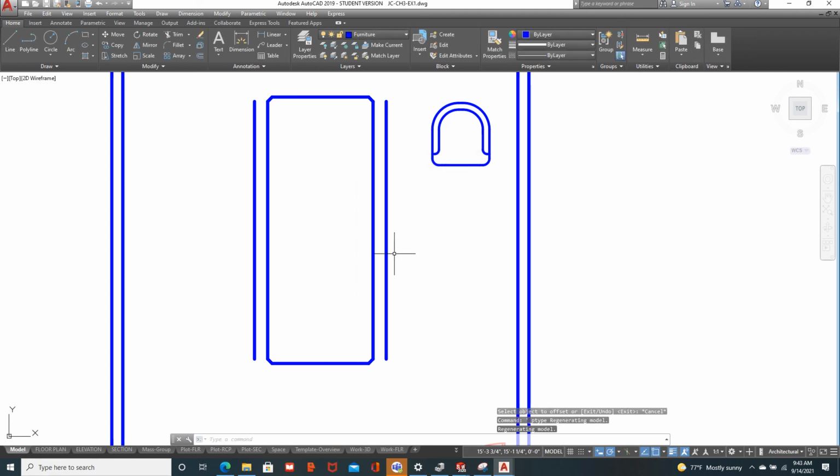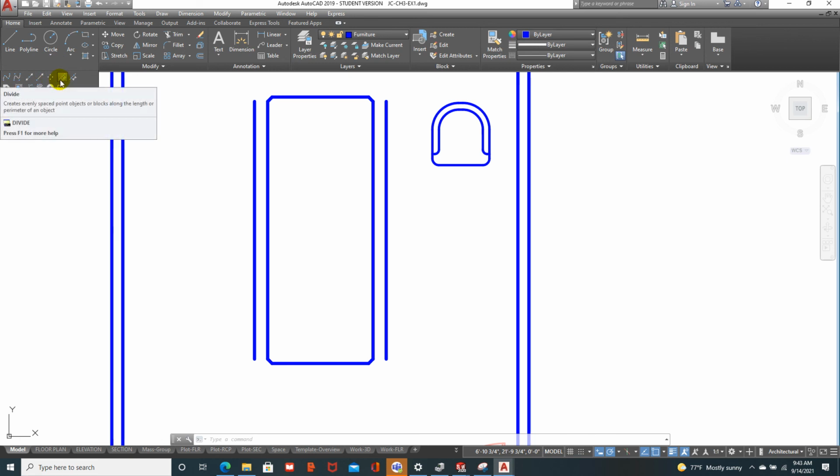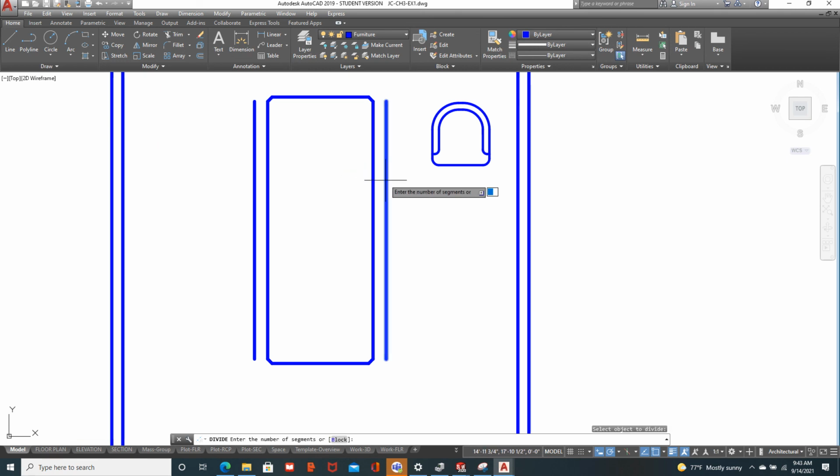And then what we're going to do is we're going to either measure or divide to put the spacing. And so I'm going to divide this into 4 equal parts. And so I'm going to say here under points, there is a command called divide. And if I select divide, and then I select the object to divide, and then it says the number of parts will be 4. And then I'm going to do it again right here, and I'm going to say 4.